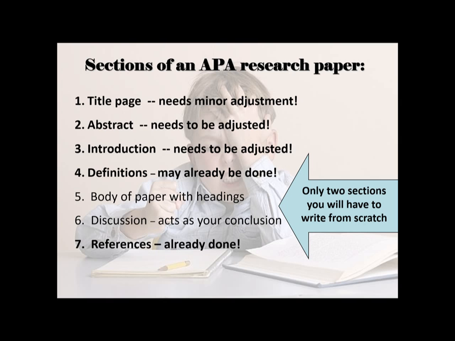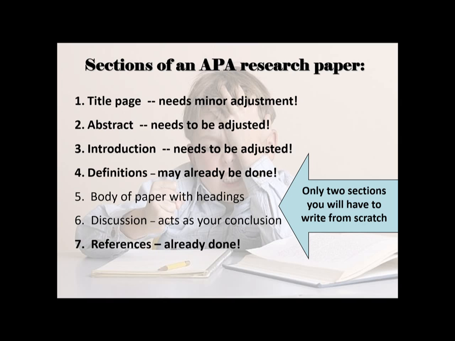Your intro, if you kept it general enough in your proposal, then you probably might not have to touch that at all. If you did the definitions section for the proposal, if anything, you might just have to expand this section. If you didn't do the definition section for the proposal, this is where you're going to have to make sure you do it. And again, I think I go into that at the end of this PowerPoint, but in the definition section, the terms have to be bolded, they have to be alphabetized, and they have to have an internal citation at the end of it. And then your reference sheet should already be done.